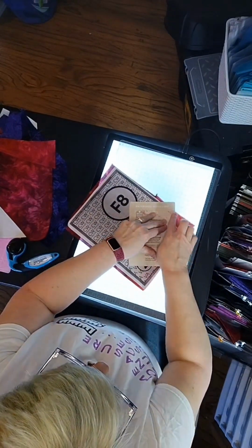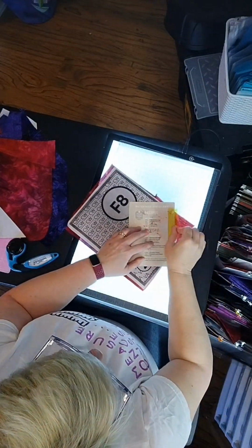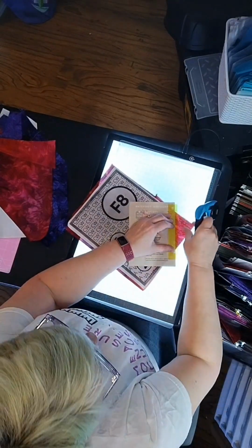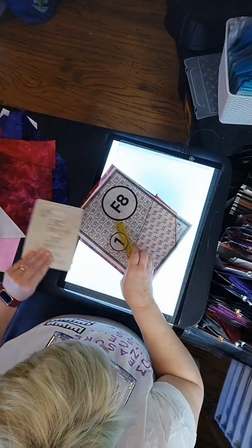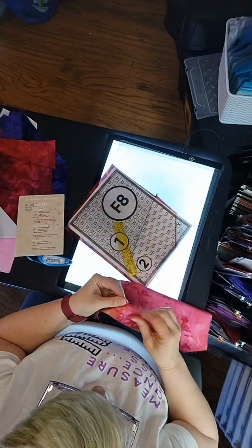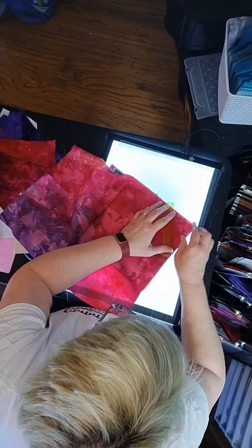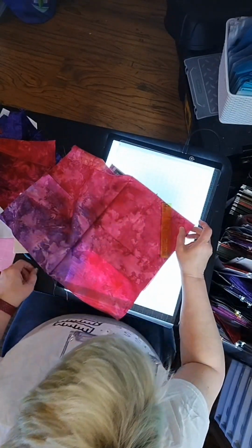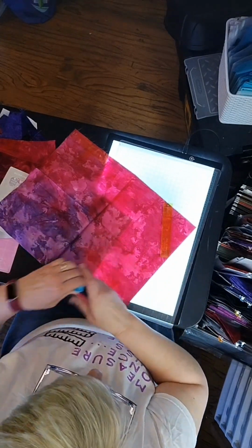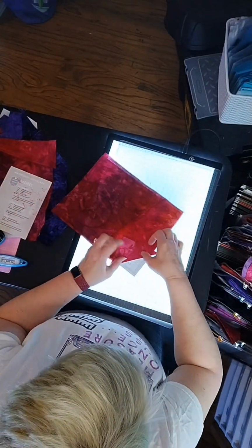I'm going to fold my paper over, and then the add a quarter has that little bit of a lip to it. That lip is going to lock right in there. Hey, Tom. I'm going to cut that off. And then we'll cut this next piece here, watermelon piece. And that's going to go right on there. Flip that over and stitch that down.